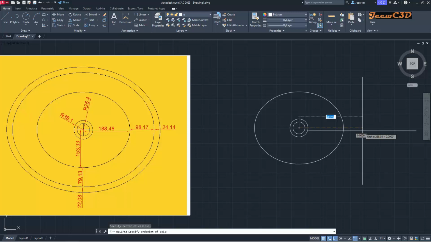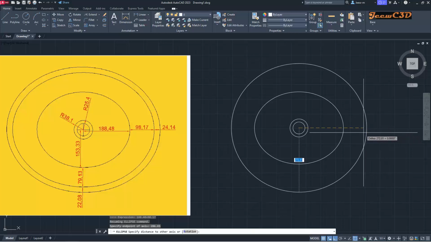To access the calculator inside, I will type apostrophe cal. You can see it at my cursor location, apostrophe cal. Then I press enter. Now it is asking for my expression. So my expression is 188.48 plus 98.17. Then I press enter. Now this part is okay.